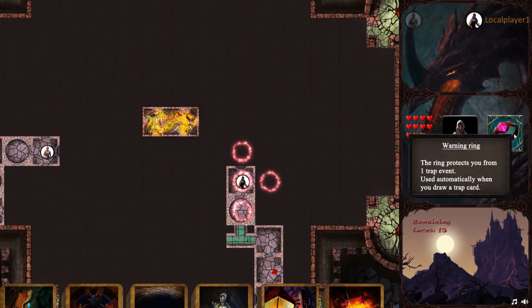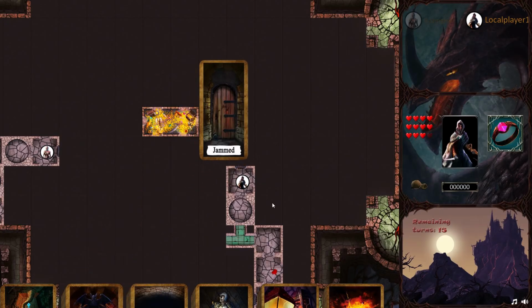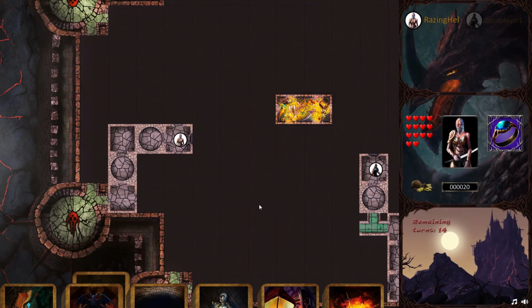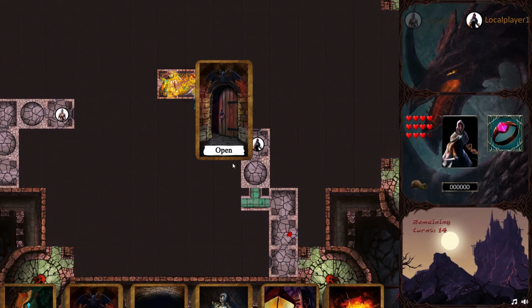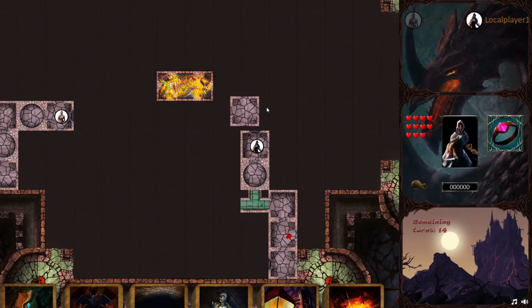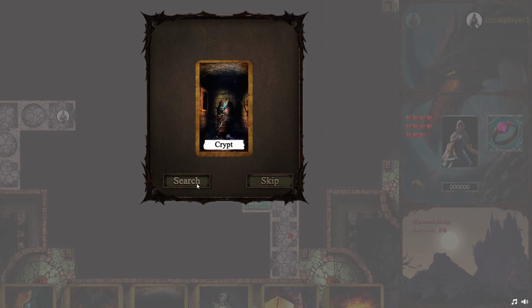Second player is the warning ring with the trap card. Oh, we also have another door. Okay, let's see. That door is also jammed. Yeah, okay. Let's try it again. Jammed once again. These are the kind of unfun events. Okay, that door is open. But I mean, when you think about events when things should happen to the player, some of the worst events are the ones in where you basically lose your turn. So I would think harder about including such things.